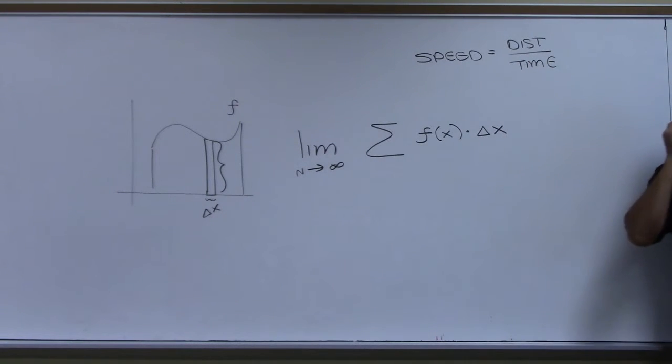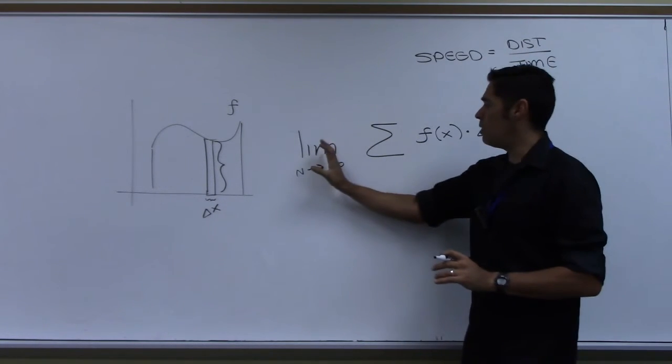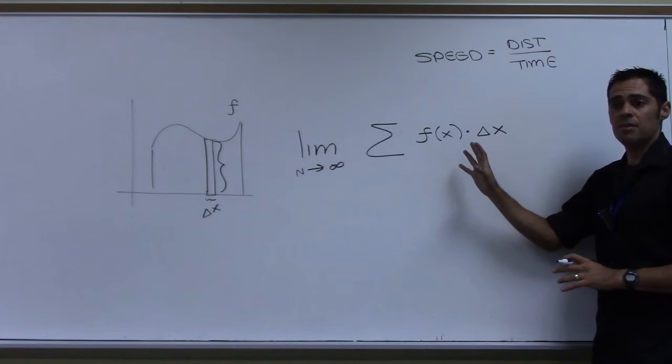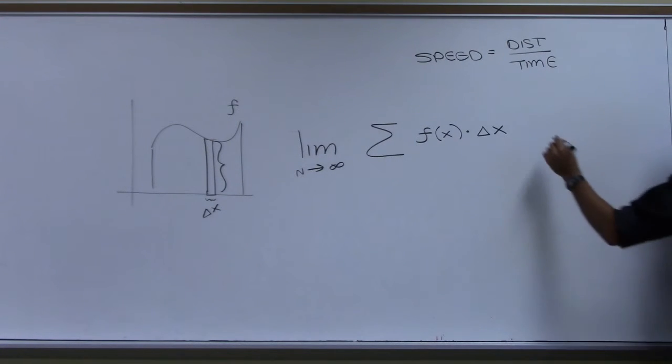And what it was, the big fundamental theorem of calculus, that's what it's called, the fundamental theorem of calculus, says that guess what? If you actually want to know what this limit is, you need to be able to find the antiderivative of the function. And I'm not going to prove the fundamental theorem of calculus in here.